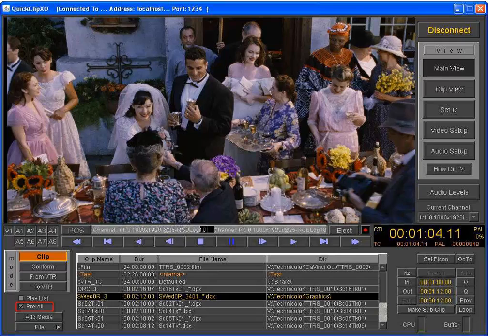Clicking on the pre-roll checkbox will automatically add 1 minute of black video and silence to the start and end of each clip. In the pre-roll mode, the actual clip begins at 1 minute. Clicking on the clip will load it and sync it to the first frame of actual video.